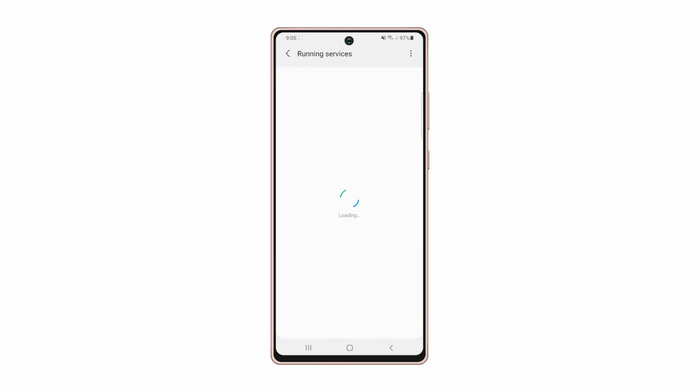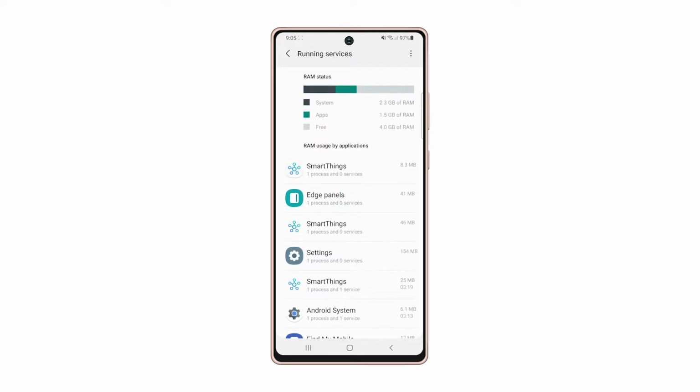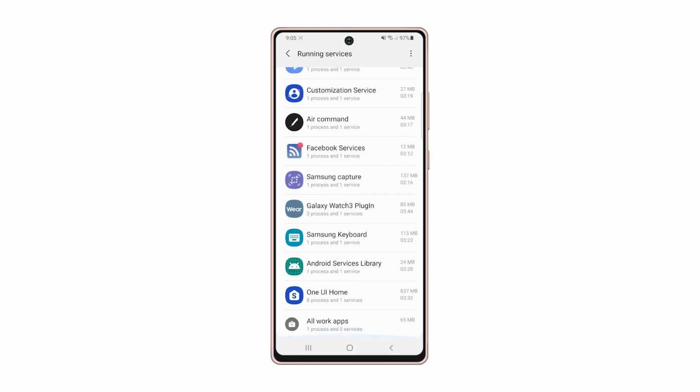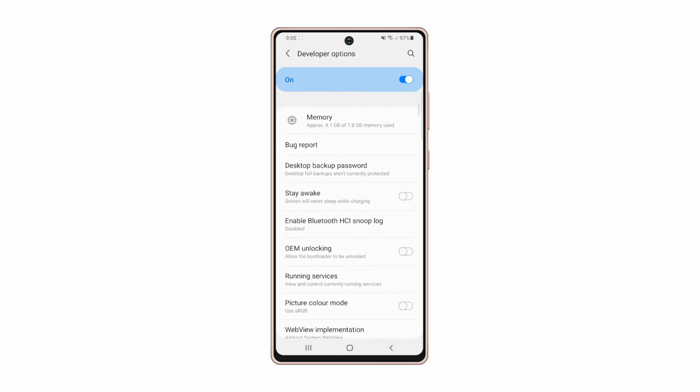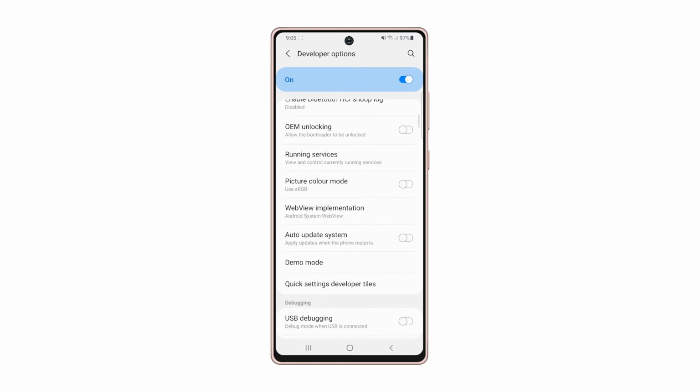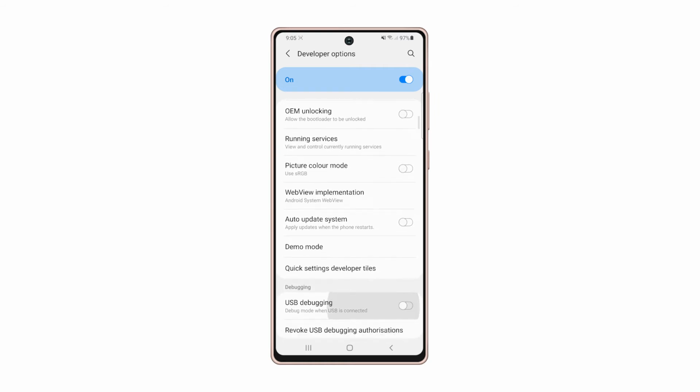It will give you access to some hidden settings that will be useful if you're into app development, or if you want to give your device a little boost when gaming. It will also allow you to speed up your phone's animations to improve its responsiveness in executing tasks. There are other cool things you can do if the developer options is enabled. So here's how you do it on your Galaxy Note 20.